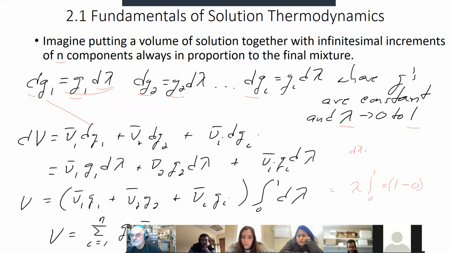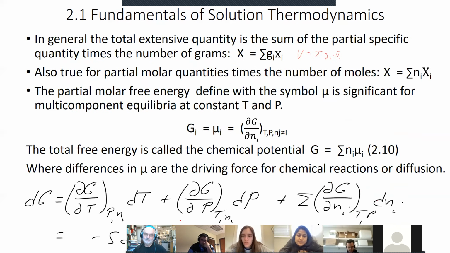So the derivative of lambda is simply d lambda. If you have a function that's called lambda, then df ends up being d lambda. It's lambda to the first power, so the derivative is 1 times lambda to the 0th power. Yeah, d lambda. And then you calculate it at the limits. Plug 1 into lambda, 0 into lambda, and that's obviously equal to 1. So it ends up being here as a 1.